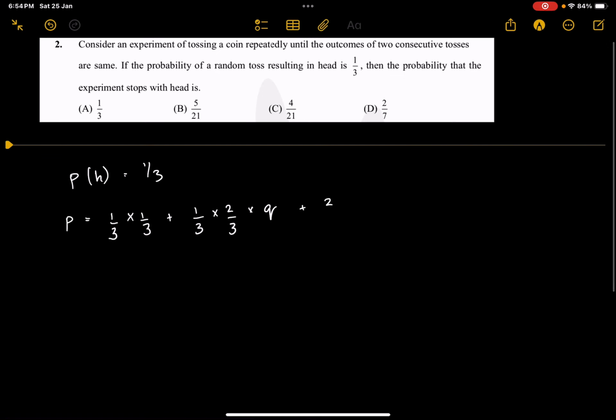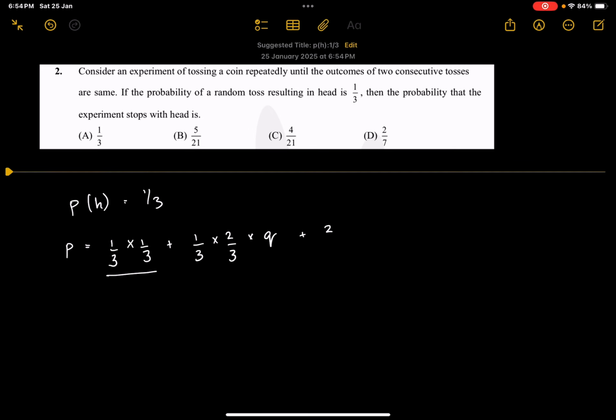So this is the case when we get first a head followed by head, then the game is over. Head followed by tails, then the probability becomes head, tails, and then Q, which is the probability of winning given the last toss was a tails. And if the first toss is a tails, then the probability of winning is Q as defined. So okay, we now have P in terms of Q. Let's try to find Q.